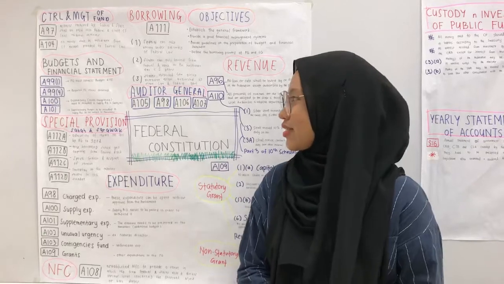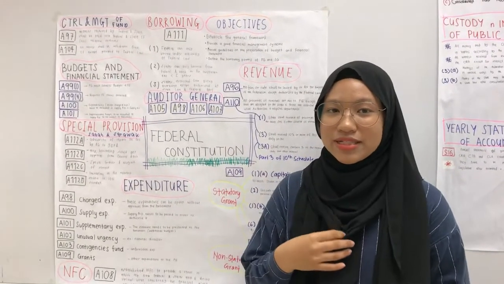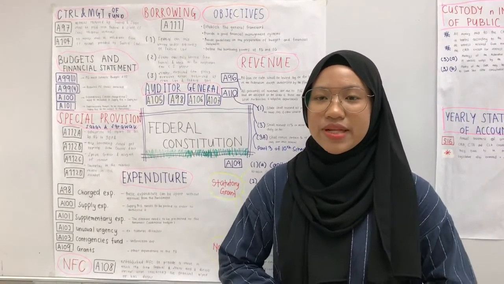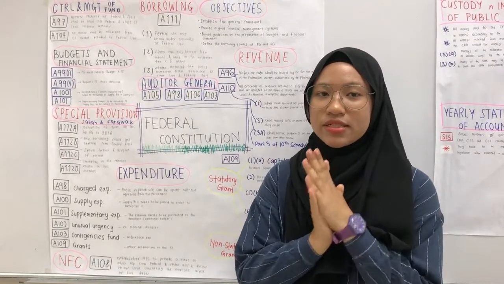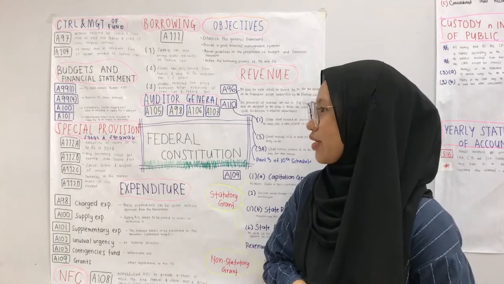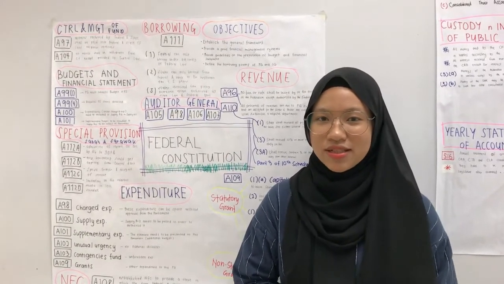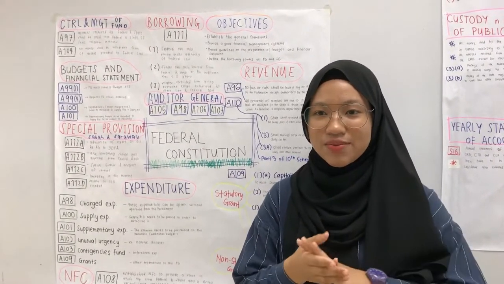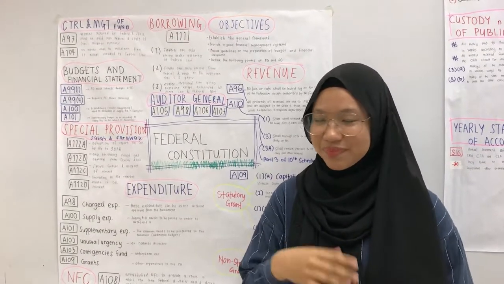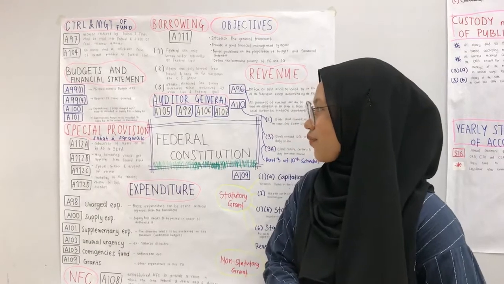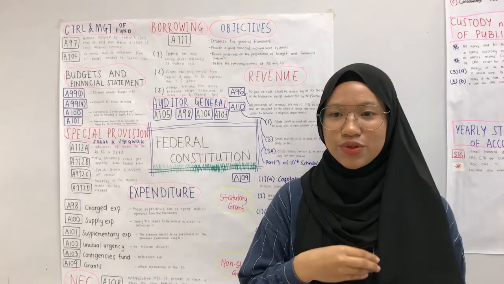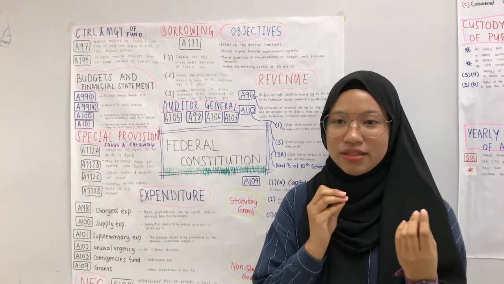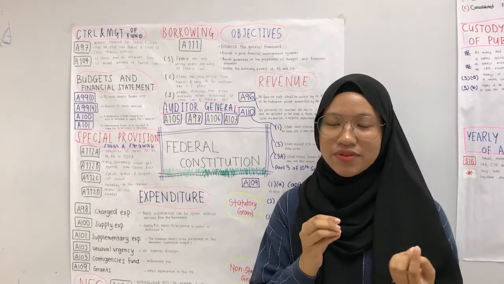Okay, I will proceed with the budget and financial statement. Budget is a tool for controlling and managing public money, while the financial statement is an avenue for the government to prove its performance. In Article 99, Subsection 1, the federal government must submit the statement of estimated receipts and expenditure and the financial statement of assets and liabilities. Article 99, Subsection 4, requires the financial statement to show clearly how the assets are invested or held, and the liabilities and the purpose of the liabilities.